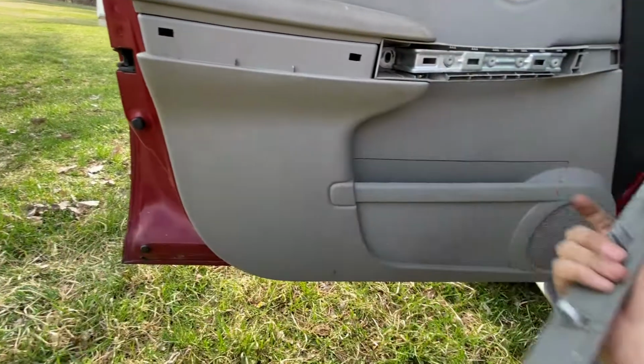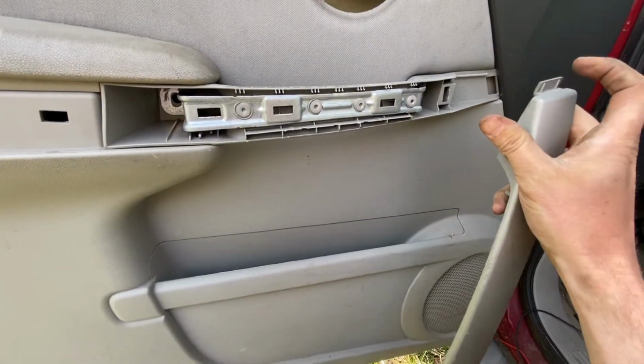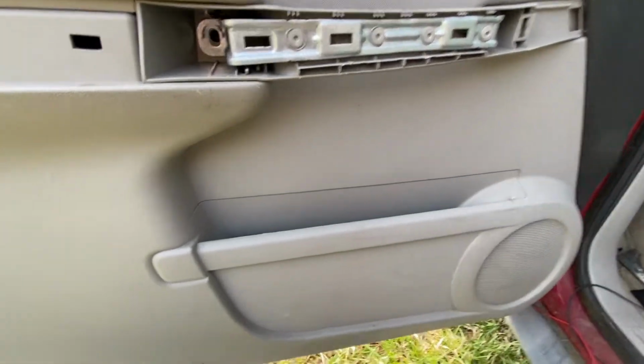Pulled it out here, and then you don't want to start over here and pull it out here because of this little tab in here. You'll break this tab off.